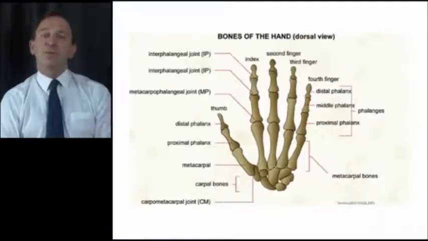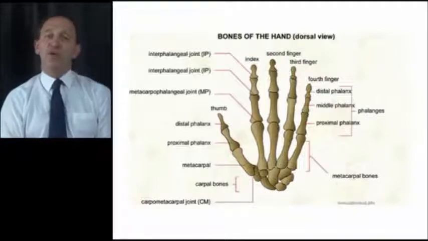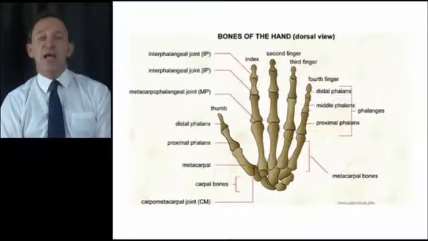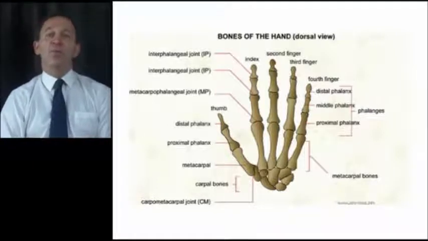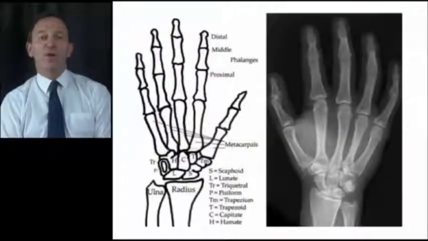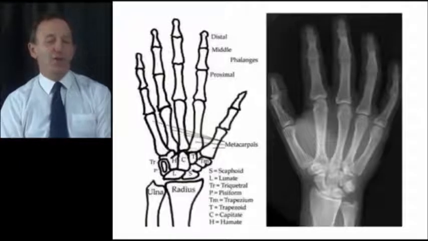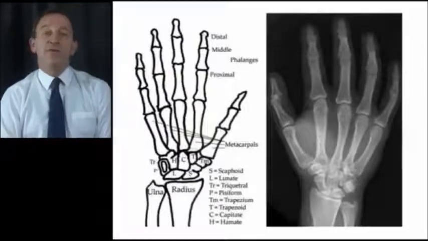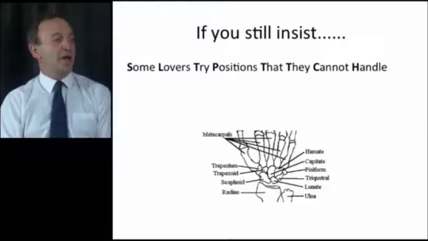It's useful to be able to describe accurately the joints of the hand and wrist. Shorthand abbreviations are commonly used to describe the CMC, the MCP, PIP, and DIP joints in the hand, whilst most of us struggle to remember all the bones within the carpus and their anatomical order. If you are interested, here they are.